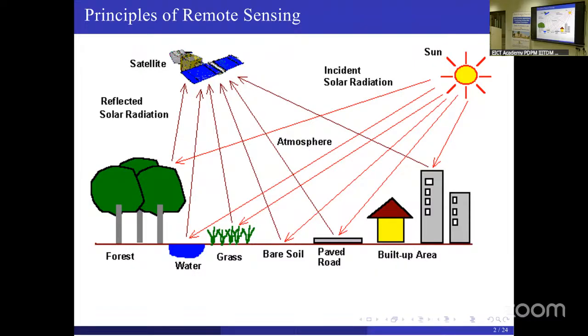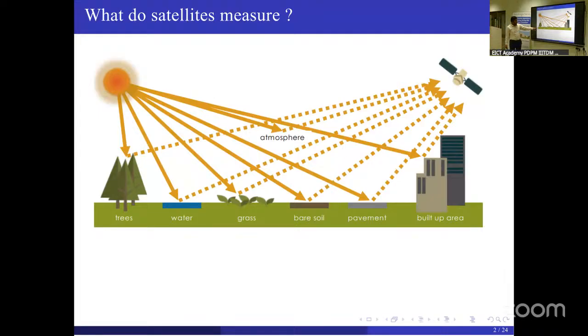Okay, so as we discussed, we have to find out the end application on the basis of the platform. Our application may be forest, maybe grass, maybe soil as well, from an agriculture point of view. So the sun is coming to the earth, some radiation is reflected, the satellite is capturing that and we are downloading it directly. So again we are getting the trees, water, grass, bare soil, pavement and built up area with the help of satellite data.